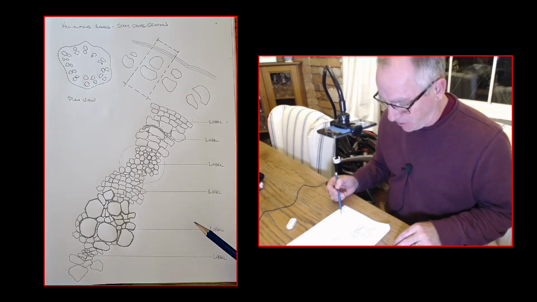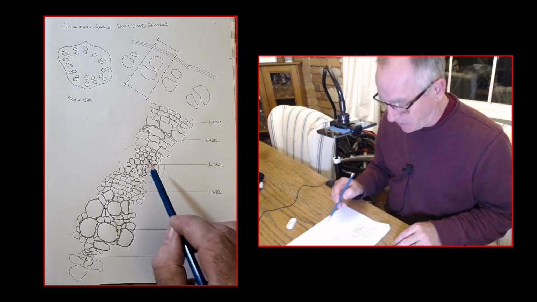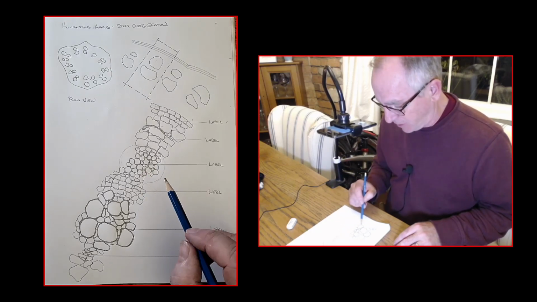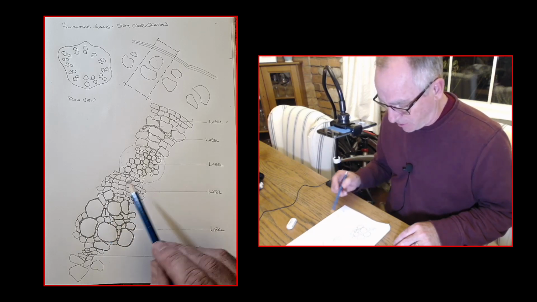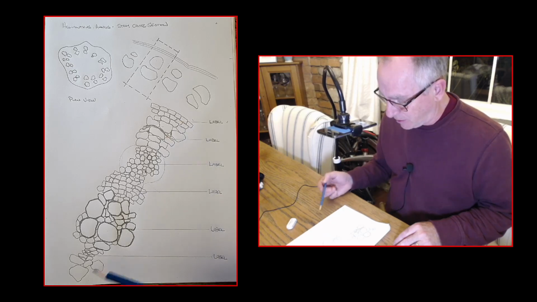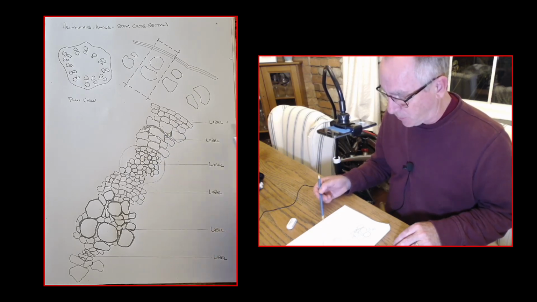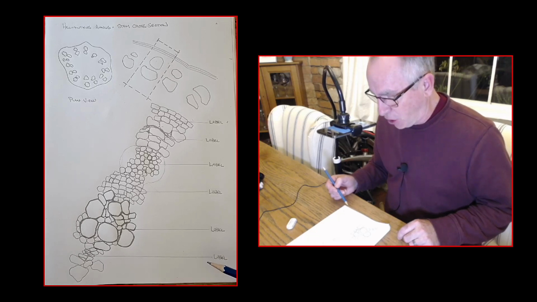You can see that there are little circles in there because there are little tiny cells in the image. If you look at them carefully, I've indicated thicker cell walls in some and thinner cell walls in others. It's just a continuity which shows all of the different cell types. And I've indicated the labels with the word label here because I don't want to give it away. I want you guys to go figure out what the labels are.